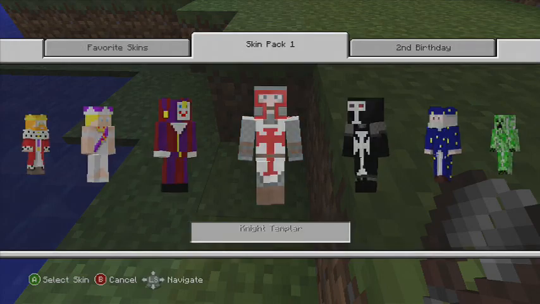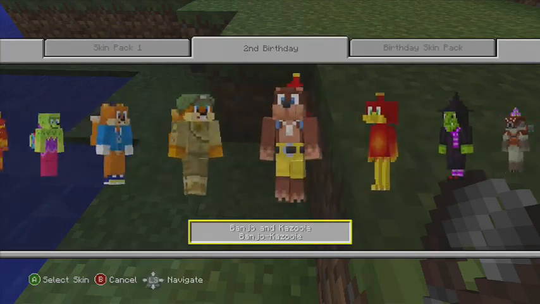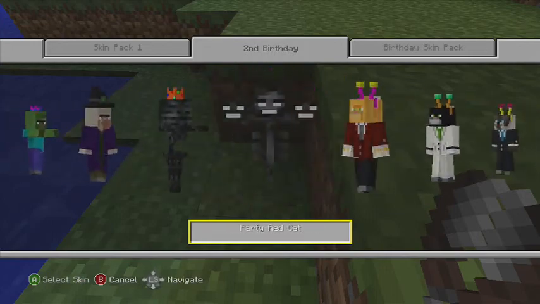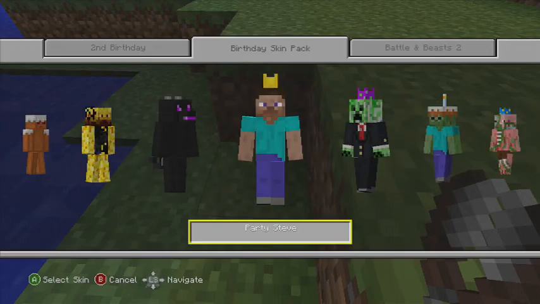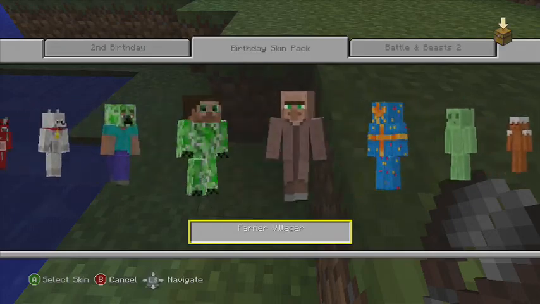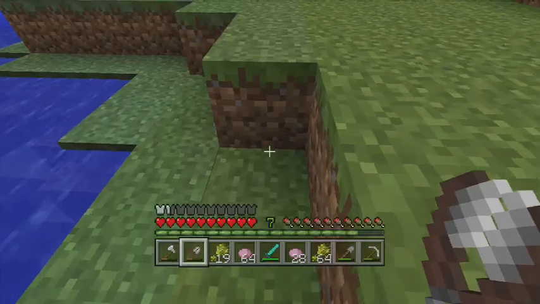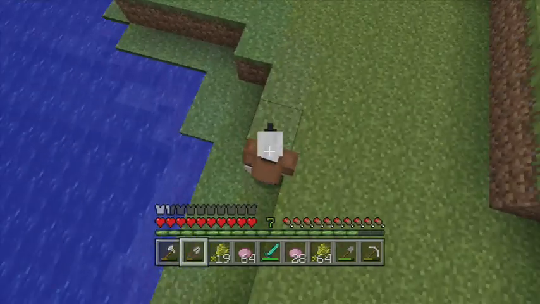I actually think I have a sheepskin. Maybe it's in the birthday pack one. Birthday pack one? No, maybe it's in the first one. Here we are.